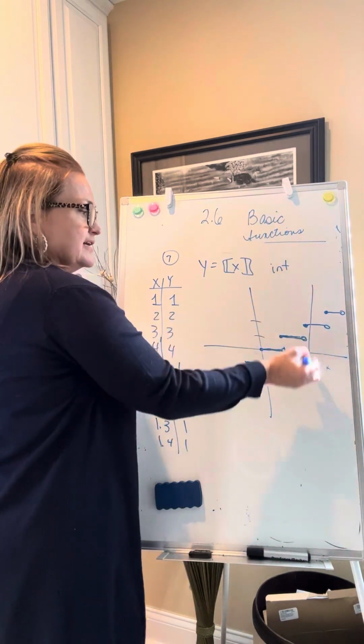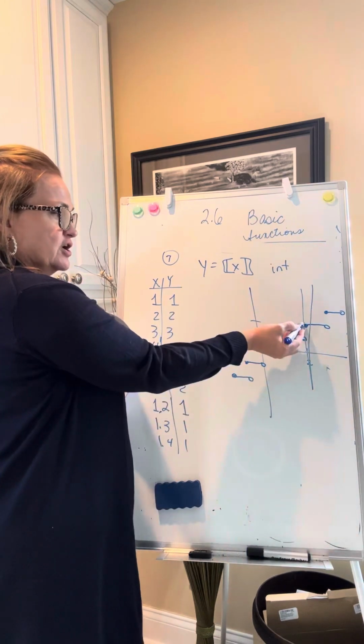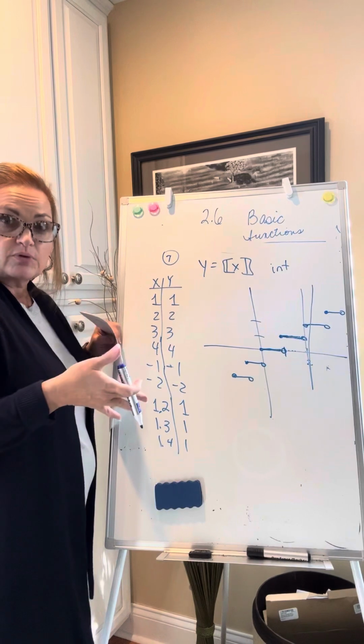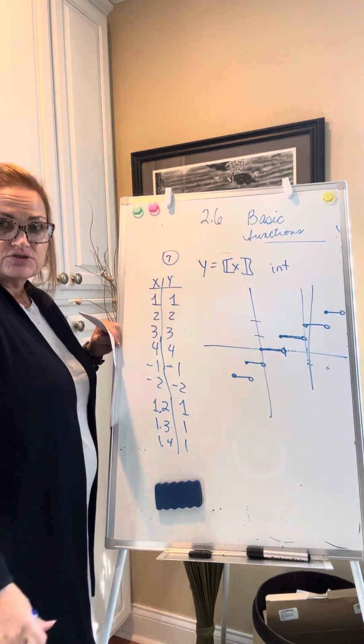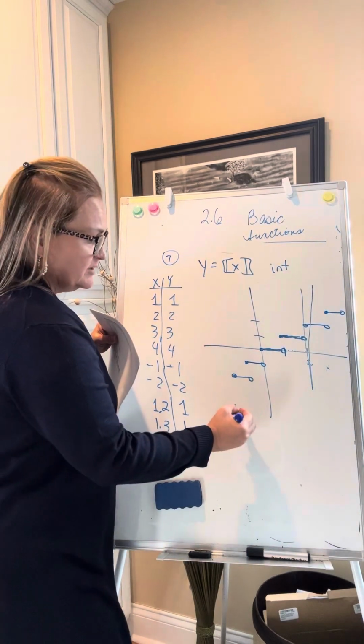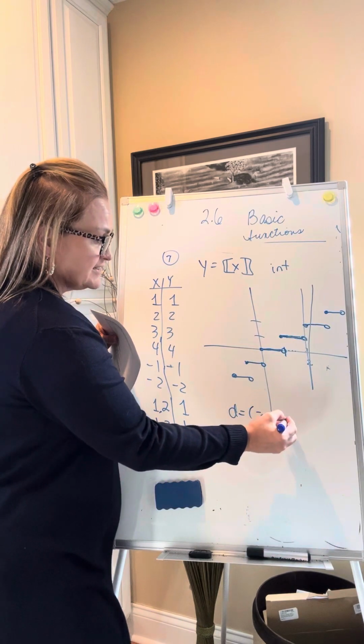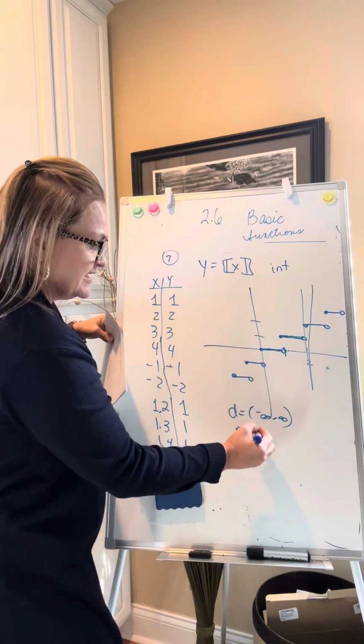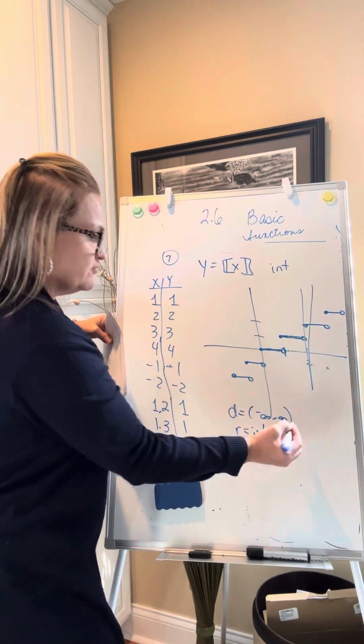The vertical line test, because this is a function, it should not repeat, so that's filled in, but that's open. So there's never an overlap or a repeat on the greatest integer function. The domain, we can plug in anything for x, but the range only comes out, the output are just the set of integers, no fractions or decimals.